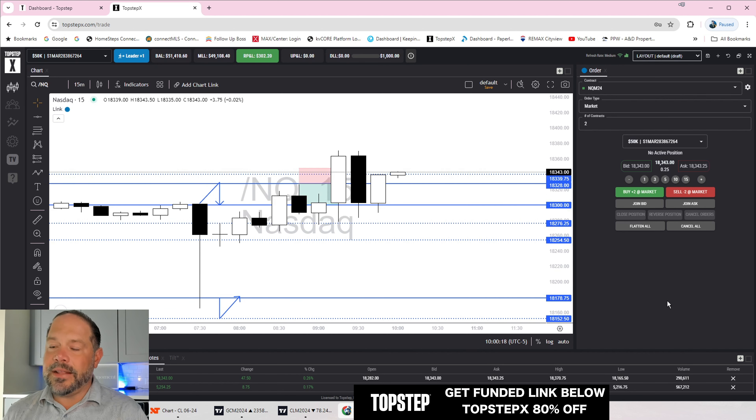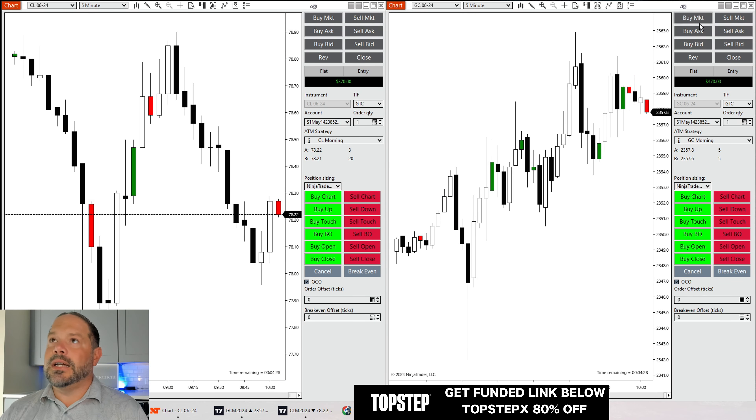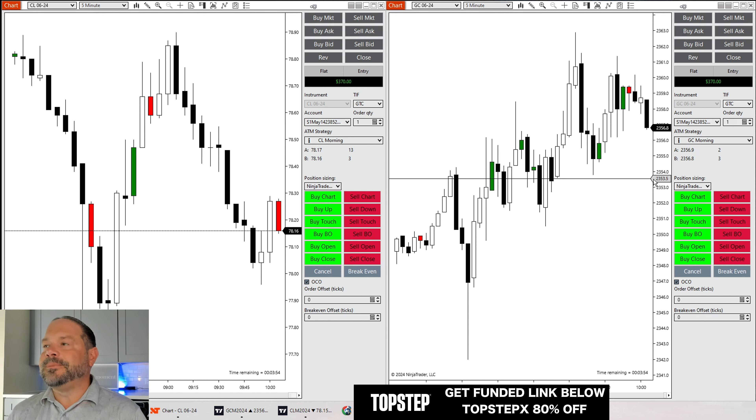One trade per day, one setup per day — you find the setup that you like, and if it works, great. It's been working more than it hasn't. Currently sitting at $51,400 on two accounts — two $250,000 accounts. I also took the NQ trade in cash today — my first day in cash — but I was a bit more conservative and only took $200 on that one. I also took gold in cash today: the gold one cashed out at $360, so it was a $560 day. Green on the cash account, which is fantastic. I did not trade the Rob Reversal on cash — I just didn't have the strategy open; I was doing my video and only had the eval running. But either way, I am super happy with the day of trading.